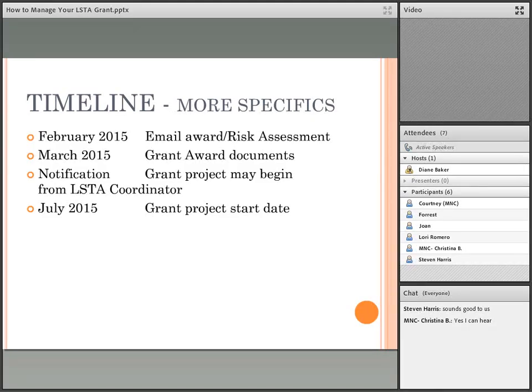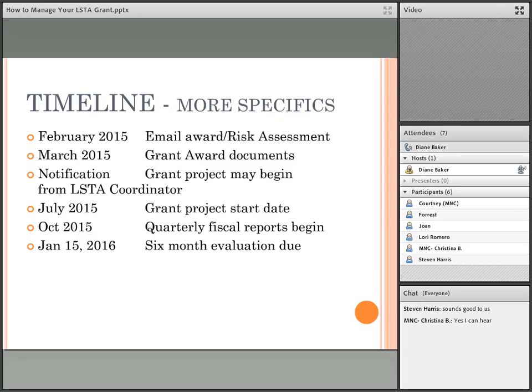And as I mentioned, this year it's possible to get started a little earlier, and we do have several extra months in this particular grant cycle. Your first quarterly reports for fiscal will be due in October, and they will continue on every quarter after that point.